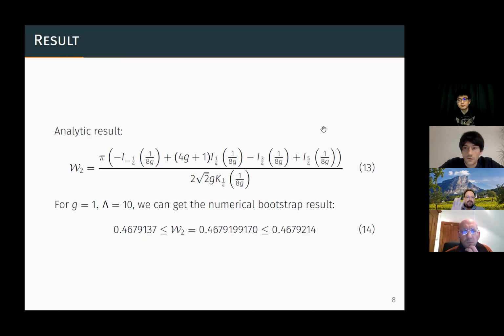Yes. Okay, thanks. And one more question about this formula. It looks like 1 over g, some kind of non-perturbative dependence. So in the small g limit, how does the expansion look? You mean perturbatively in terms of g? Yeah, in the small g limit. What's the expansion of this object?